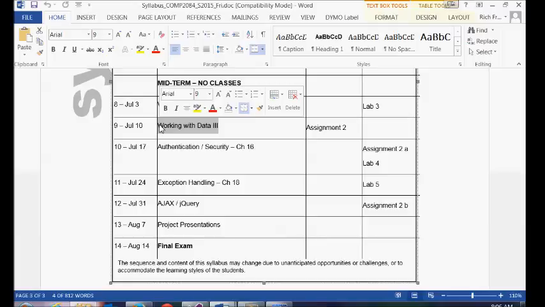So instead of the presentations, the final exam will be August the 7th. So that's going to be a short week for you because Monday is also a holiday. So you've got a 4-day week and then just the exam Friday morning. Ajax and jQuery we may or we may not get to. We'll see. So our rough schedule is this.